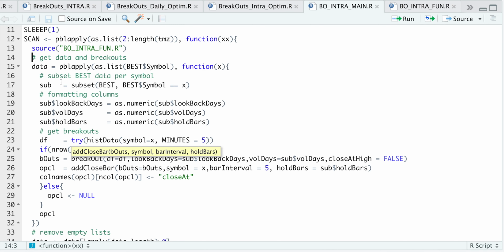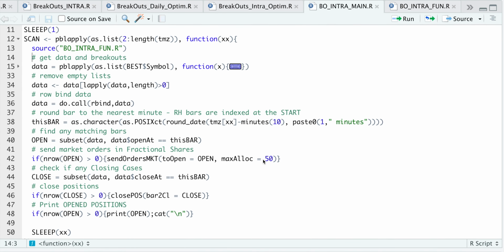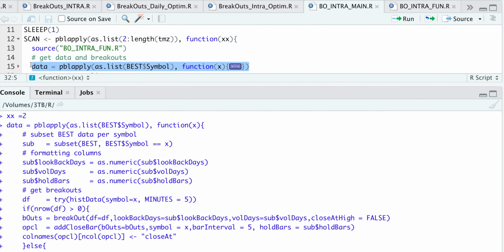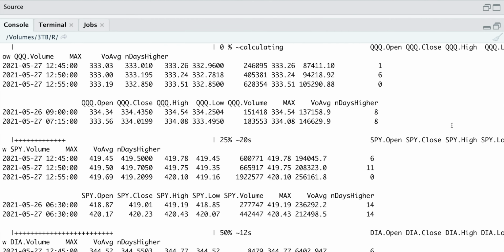So let's run through an example. I'll go ahead and minimize this. Let's go to our console. Here I'll do x equals 2. I'll go ahead and maximize this. So for each of the tickers, it'll return 2 things. First, you'll see the last 3 bars and the number of times that bar was above all other bars according to the optimization. So here at 1250, we see that out of the 9 bars it looked at, this bar was actually higher than 6 other bars.